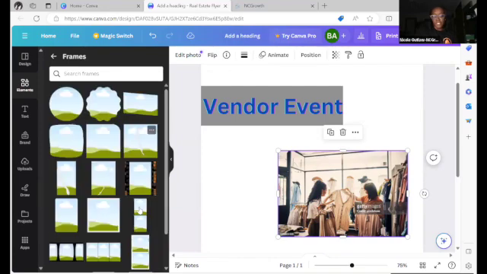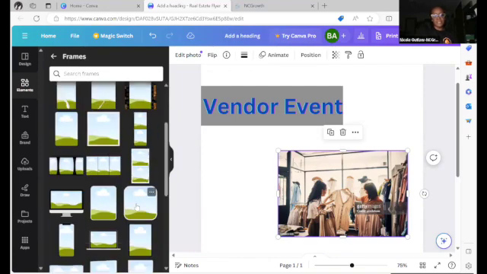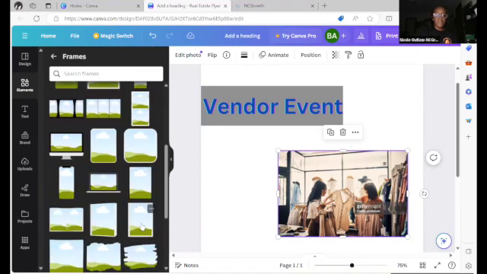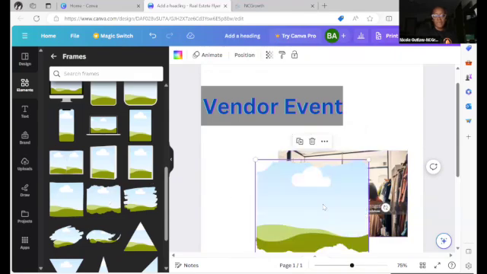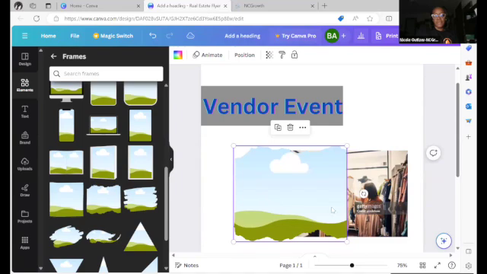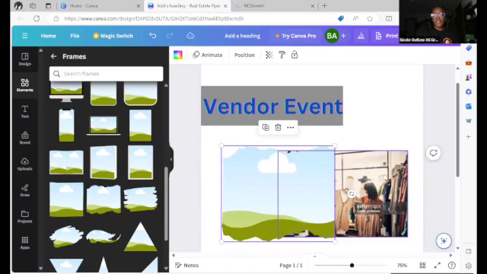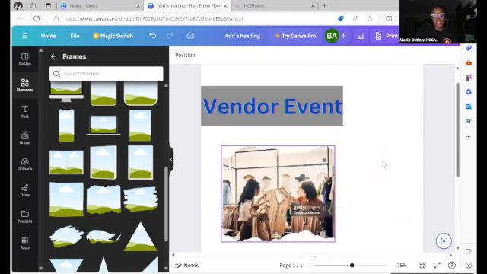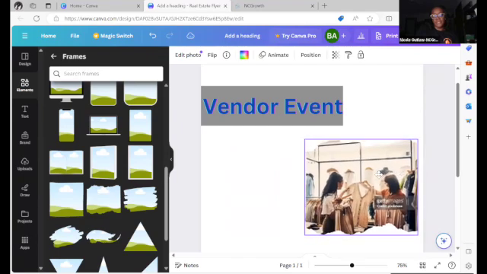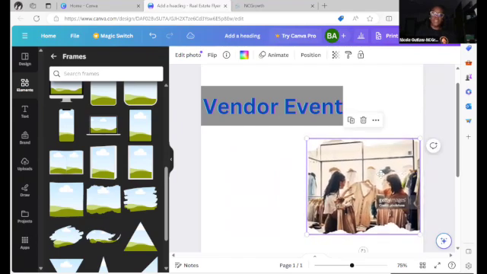I'm going to just choose the frame that I'd like to use in this case. There are many different options to choose from, but I want to make it look a little bit fancy. So I'm just going to click this one that looks like a rip of the page. Again, with the photos, you can hover over it and it'll just plug the photo right into the frame. And that's the beauty with the frame. When you use the frame, you can easily move around the whole photo and the frame at once.